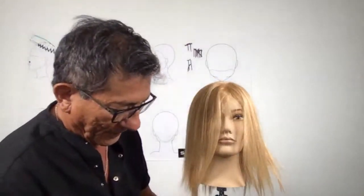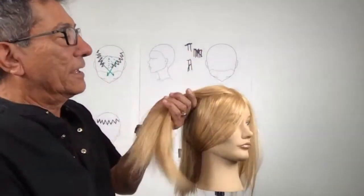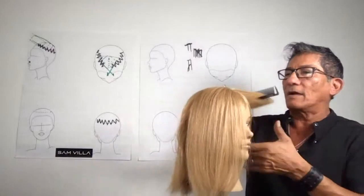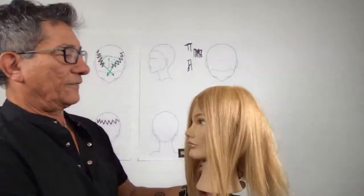All right, here we go. Let's cut some hair. I'm going to bring it down just a little bit. I'm going to give you a three-quarter view there. Now watch my sectioning. Let's divide front to back on this side. Just ignore the zigzag section. Remember, you've got that zigzag section for a reason, to create a soft diffused edge.